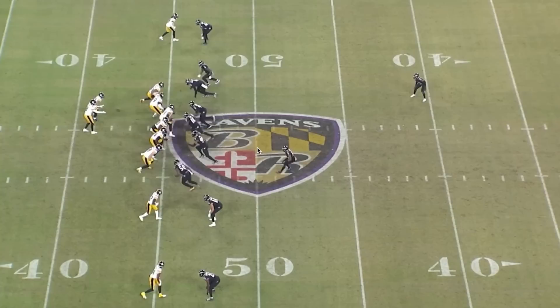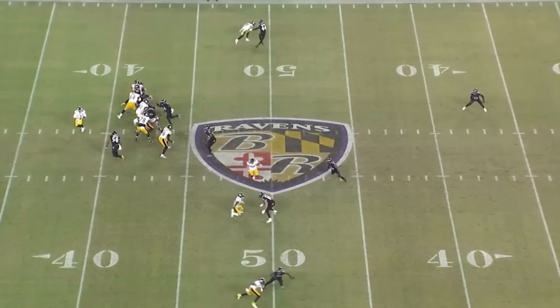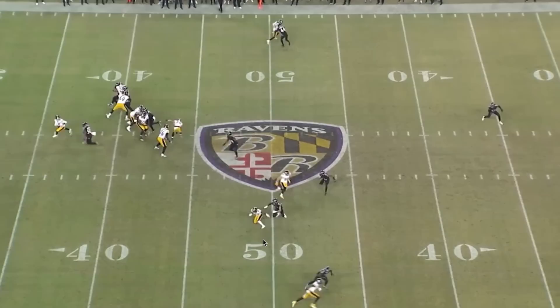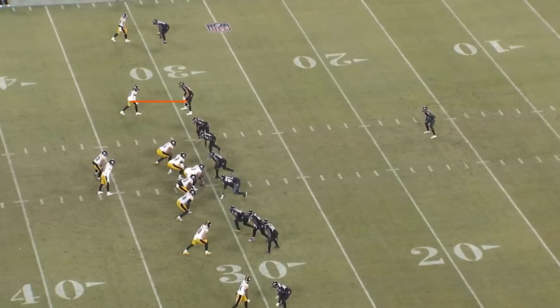Most Kyle Hamilton haters before the draft would tell you he could not defend this route against an NFL player in man coverage in the slot. But yet here he is against a good route, doing it absolutely perfectly. Hamilton is ready — you can see him plant off that inside foot and stay on top. Then Sims whips around and Kyle Hamilton is right there with him, flipping his hips, accelerating — there's nowhere to go with this football. You also get a good look at his twitchiness in this rep versus Deontay Johnson — man coverage against one of the best route runners in the league — and I think he holds his own.